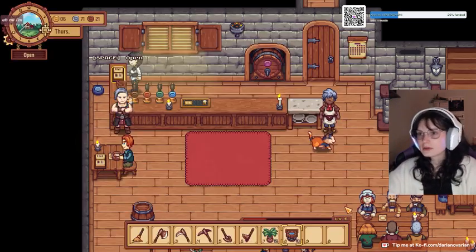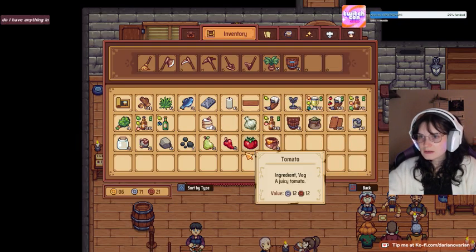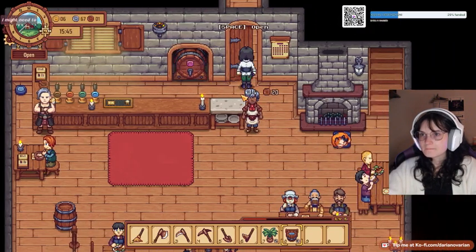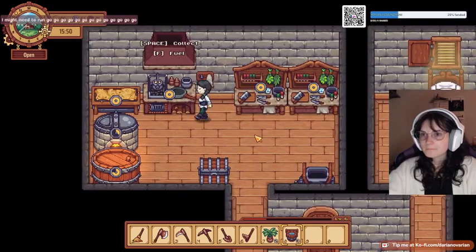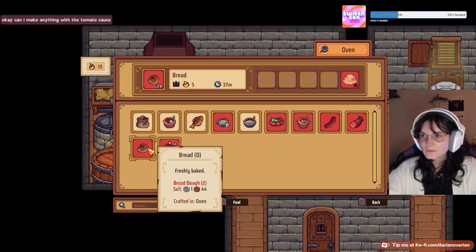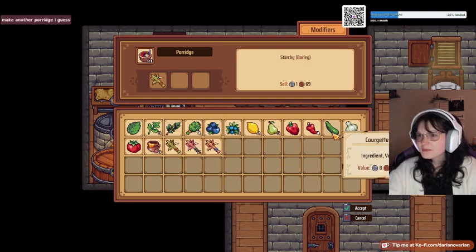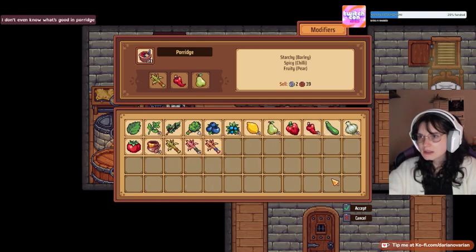Oh no, I'm out of food. Do I have anything in my inventory? I don't. I might need to run. Go, go, go, go, go. Okay, can I make anything with the tomato sauce? No. We'll make another porridge, I guess. I don't even know what's good in porridge. Chili. Yeah, I guess that's fine.